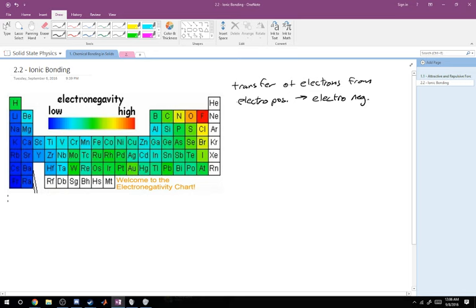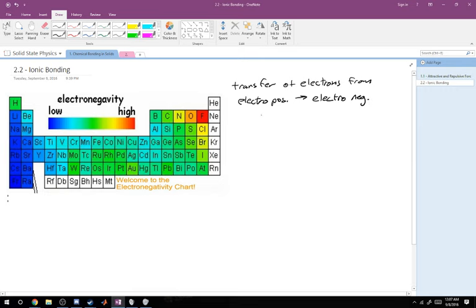And you should be familiar with this little periodic table thing over here. It basically shows the electronegativity scale of the periodic table, with fluorine being the most electronegative and francium being the lowest. Basically, electropositive is the opposite of electronegative, so you can think of francium as the most electropositive. So essentially, the francium is going to want to give the fluorine an electron if they were to bond, which they really can't, but it's another story. Well, they could, but very unlikely.